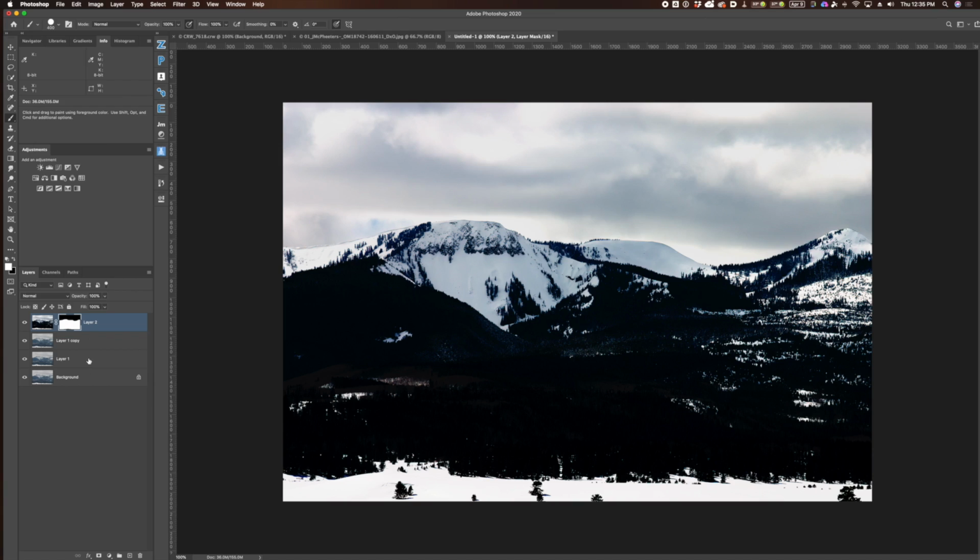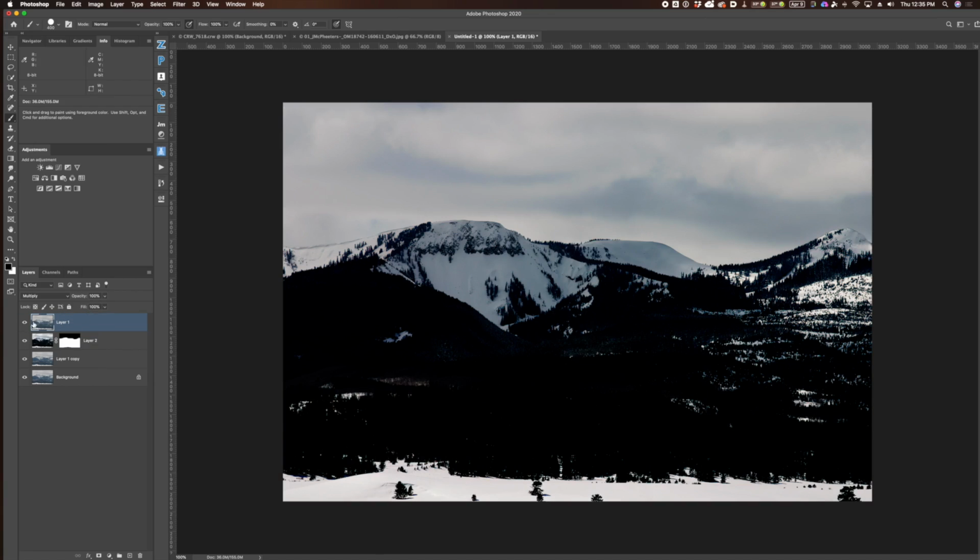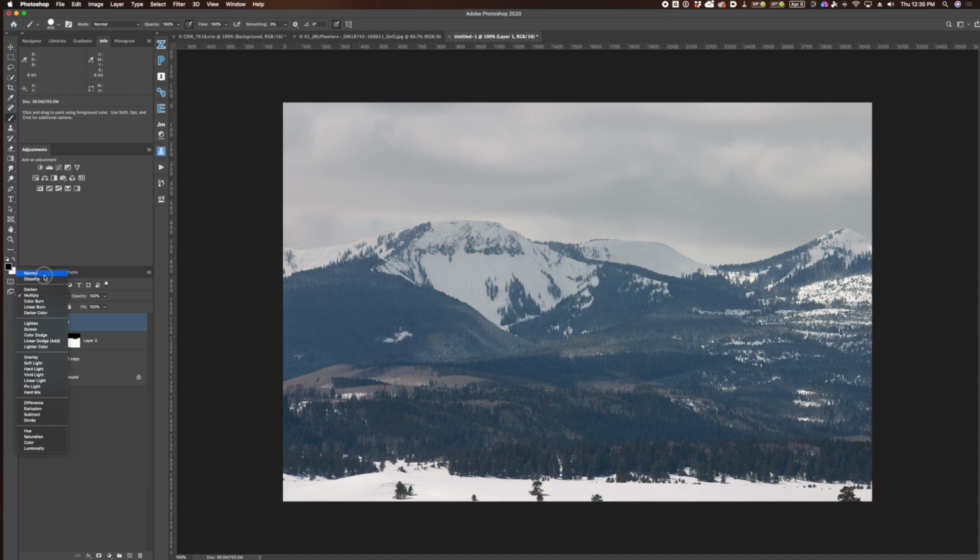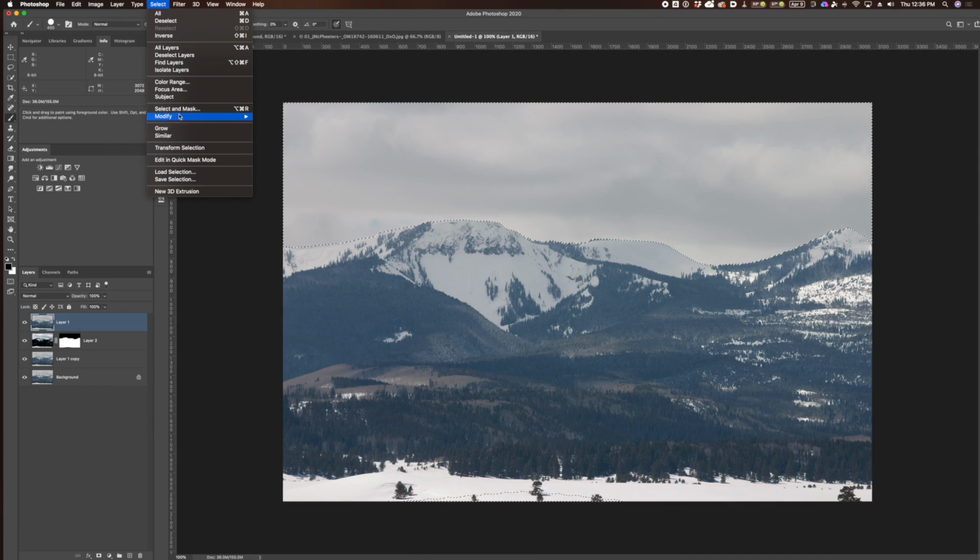Okay, so once we have that mask selected, we could apply this mask to any layer. So I can come down here and grab this layer and bring it back up here and turn off my darken, multiply, and I'm back to where I started. And I can now select this, and I have a good selection. I can Command-Shift-I to invert it, and now I've selected the sky. I can change my feathering of that selection. I can modify it, expand, contract, which comes in very handy for then adding a sky layer.